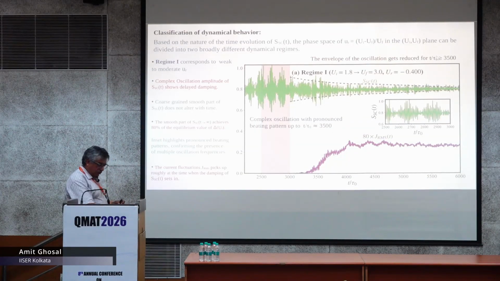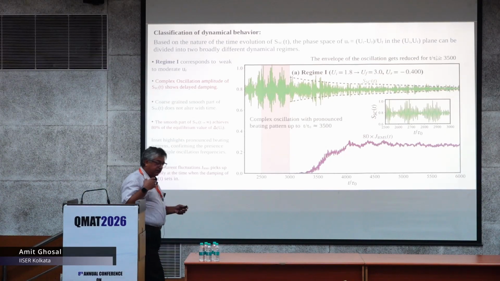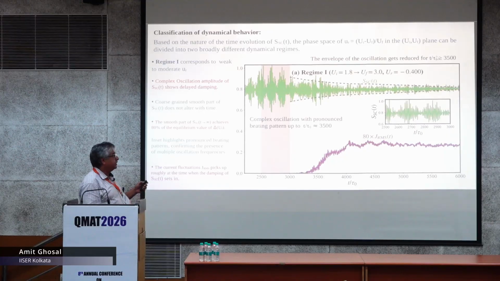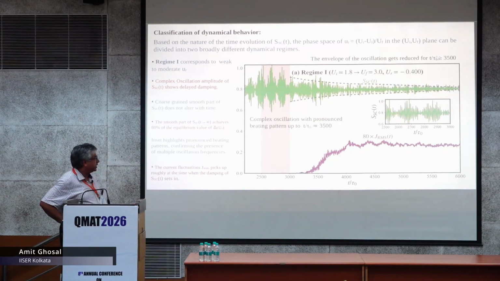Okay, so now let me come to some of the results. So far I have been talking about the instability and classifying them in terms of sigma of delta, the standard deviation of delta. Here what I show is the structure factor itself, and this is a situation with a set of parameters like here, which will be falling into regime 1. I will explain what that is.